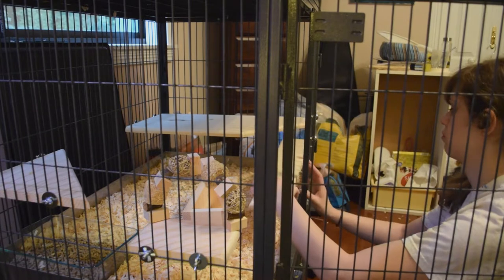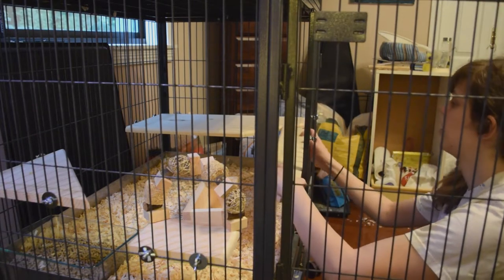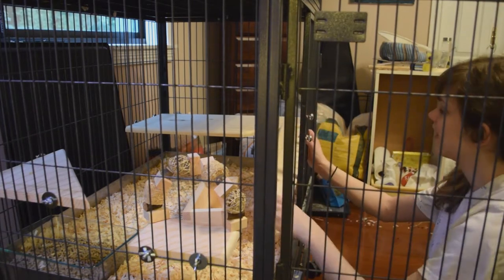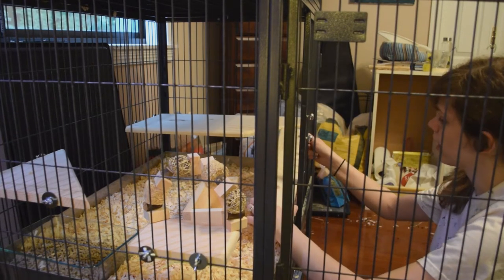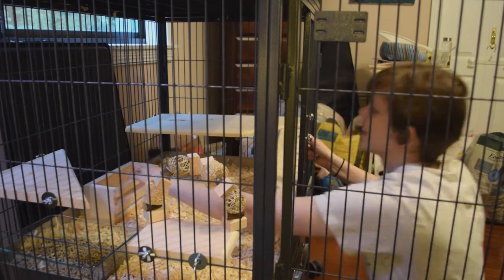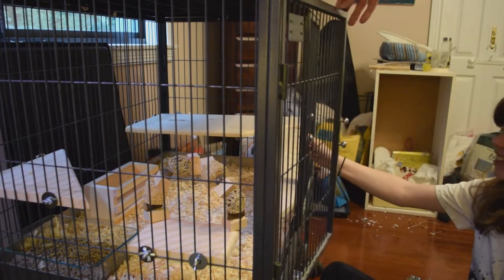You just need to put one screw on one door and then the other screw on the other door. I was like, that'll work, yeah. Whoa. Yeah, just like that. And then I can put this here. Yeah, and then if you close this one, and then you open that one.